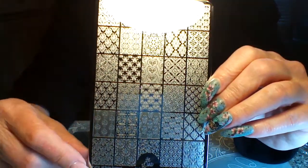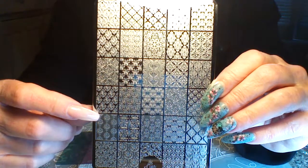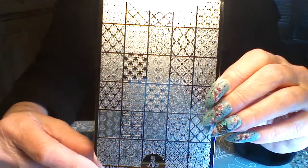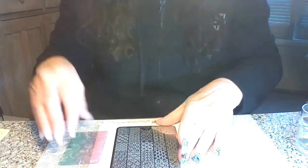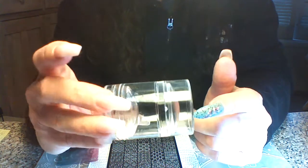Lots of really pretty ones on here. When I first started to sample these I was like, I don't know, they might be a little too much for me, but by the time I got done with it I really appreciate them — there's some really pretty ones in here, you could do a pretty fancy mani. By the way, this plate is etched super deep, so hold on to your cotton when you clean it, but it picks up nice images.